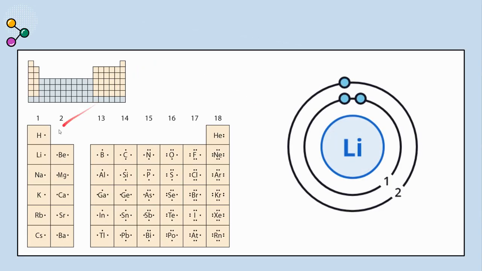If we take a look at, say, lithium, for instance, with one electron in its valence shell, if we look at the Bohr model here, we can see that really this lithium is not stable. It wants 8 electrons in its outer shell, but it only has 1. So lithium really has to either gain 7 more, or it is one of the few atoms that can actually break the octet rule. Really, lithium wants a full outer shell, whether it be a full second shell or a full first shell. So lithium's either going to gain 7 to fill shell 2, or probably lose that first electron in the second shell to go down to its innermost shell.